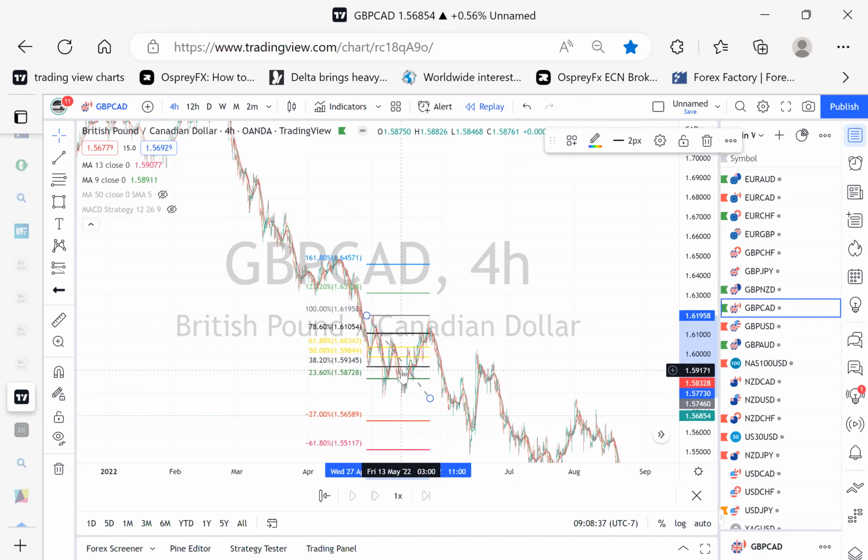So if you understand that if you're selling this market, you don't want to sell at the low. You want to sell when it pulls back, right? Even if you're trading this and you hit a sell right here and you go into drawdown, it doesn't matter because the market is going south. Okay, so you want to be able to sell when it pulls back.